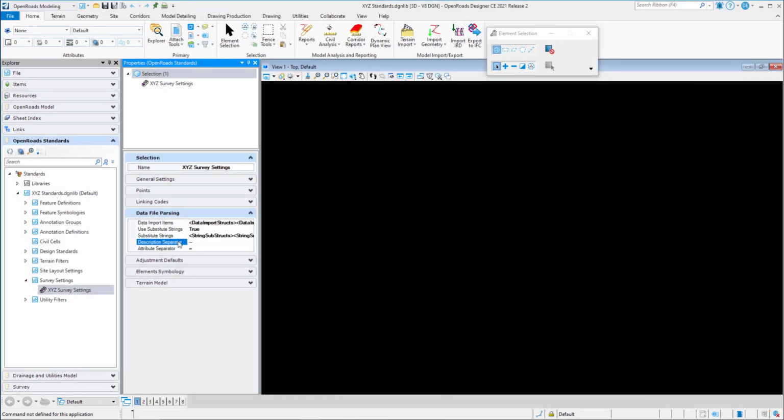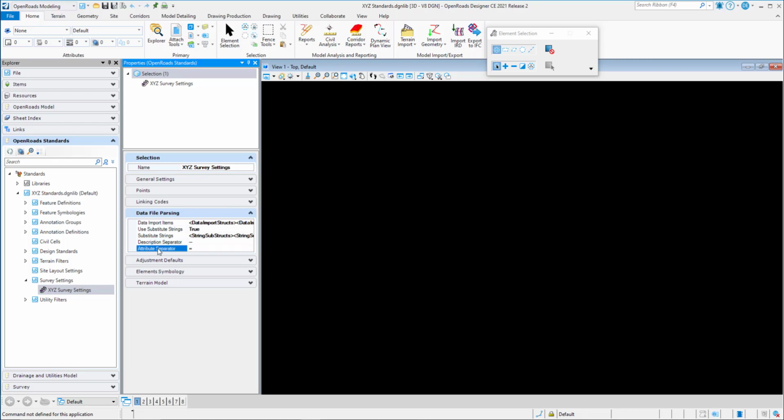The next setting is the description separator. This is used to append the coding field with a description. The default is 2 dashes. For example, if you key in TP for the field code and follow that with 2 dashes and a text string, the text string will be added as a description for that shot. This setting can provide an additional way of entering descriptions, since many data collector formats use other parsing techniques to assign descriptions to the shots.